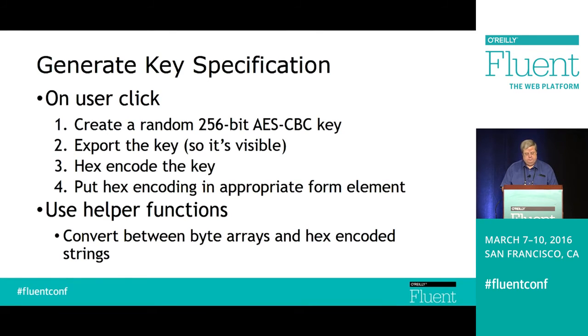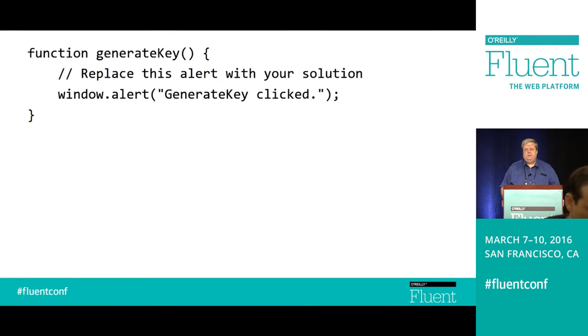So we start in the skeleton. If you look, the function for this is just called generate key. This is not the window crypto subtle generate key. It's just our application's generate key. Right now, when you click the encrypt button in the lab, you're just going to get an alert telling you click the button. So let's build on this one thing at a time. And please raise your hand and slow me down if I go too fast. I have a question. Yes?